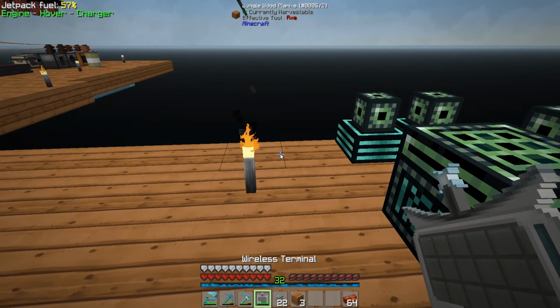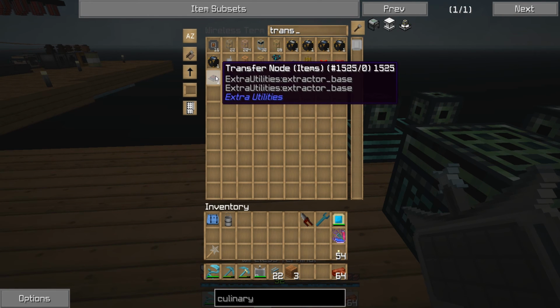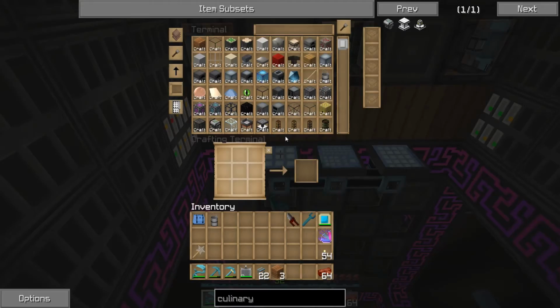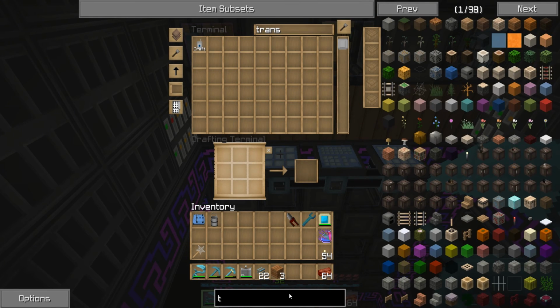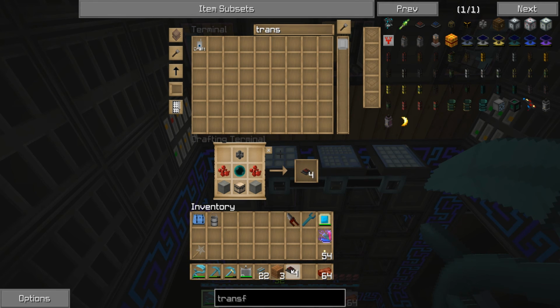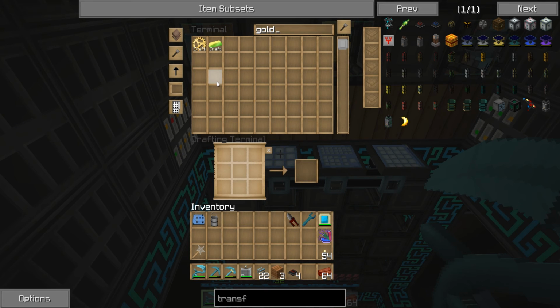So I need 4 transfer nodes. I only have 3. But I can't autocraft these guys? Are you kidding me? Well, I guess I never really wanted to use those permanently. That's not really something I wanted to do. I can't believe I didn't actually have those autocrafted. That's a little odd. Transfer you... This one, and go. Perfect. Actually, just give me 4 more on top of that, because that'll be good. And then gold is... Why is my gold not here?